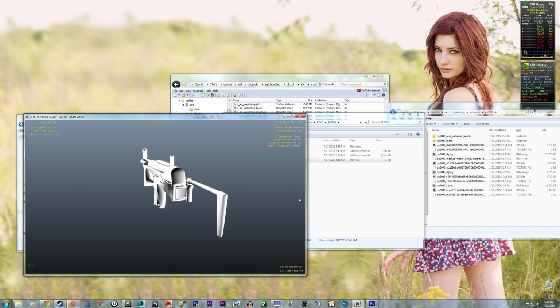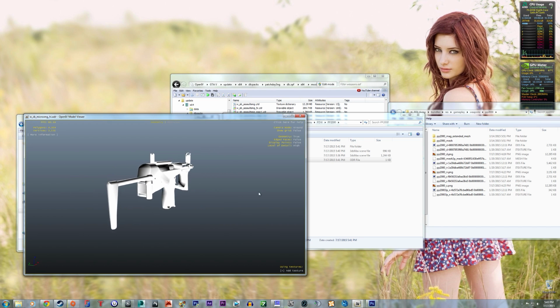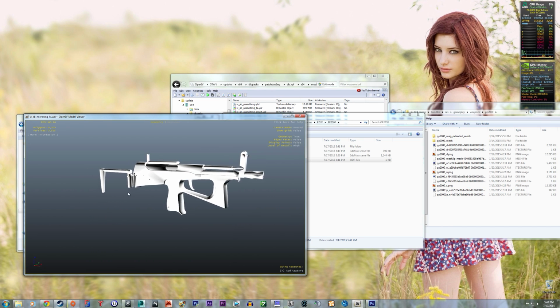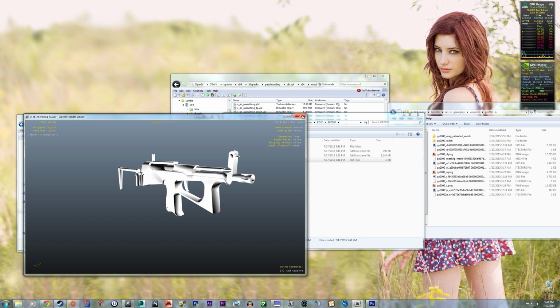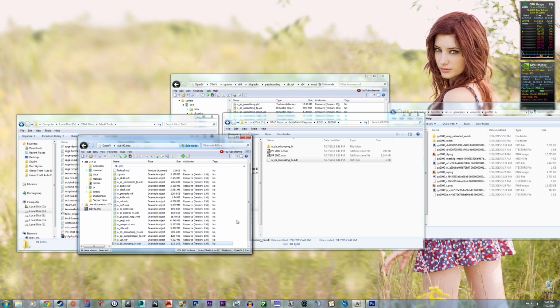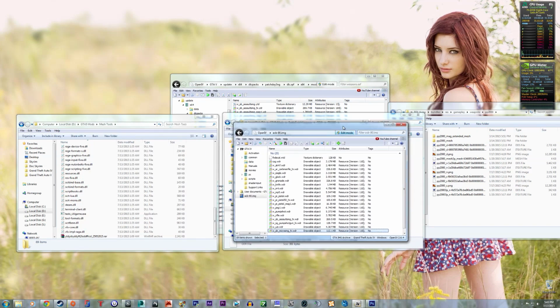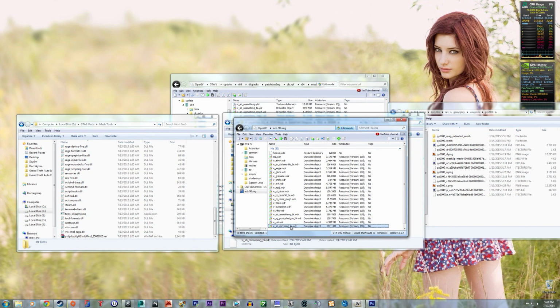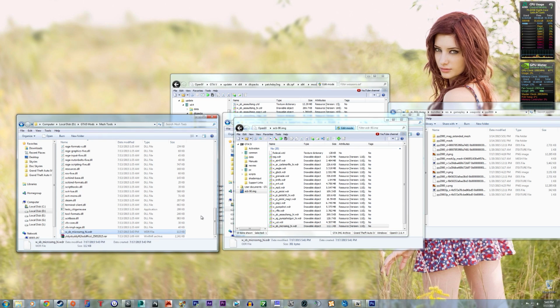Here's our model. Okay. And then what you want to do is drag the WDR over to the main folder where you've installed FiveM and the other FiveM UI. Just drag it in there.